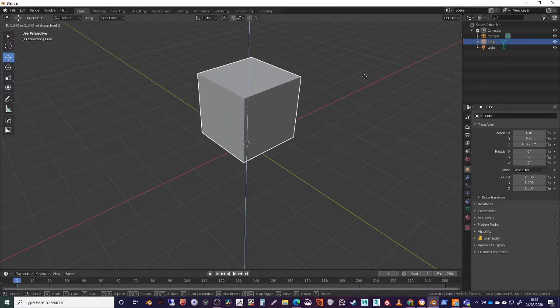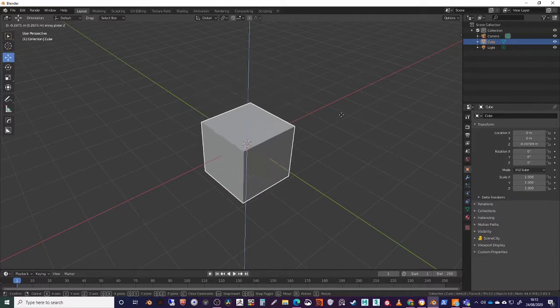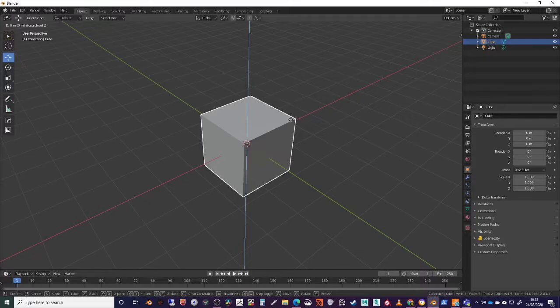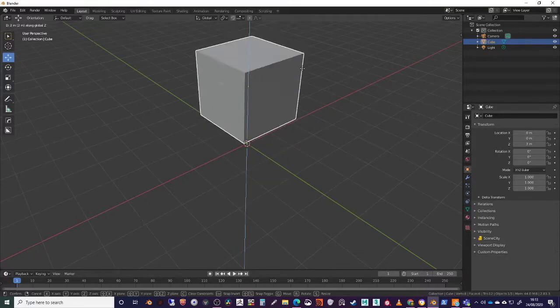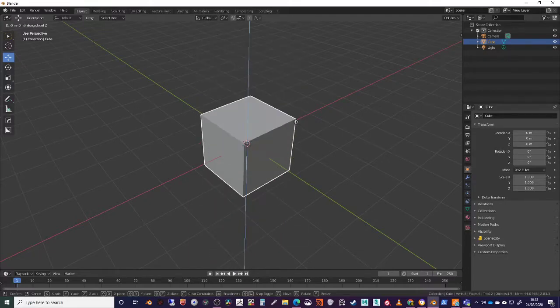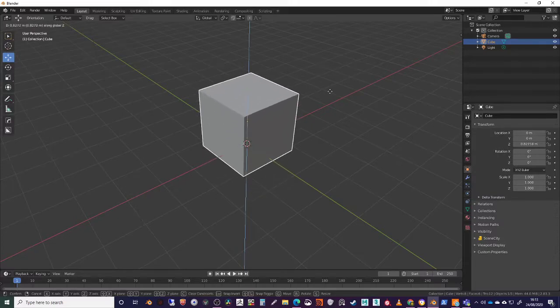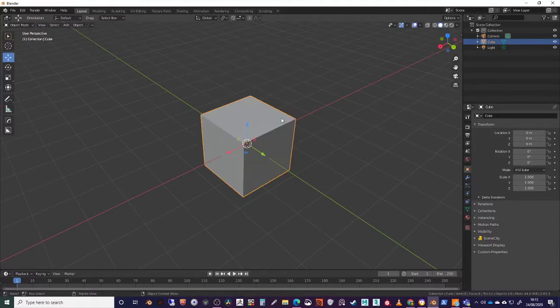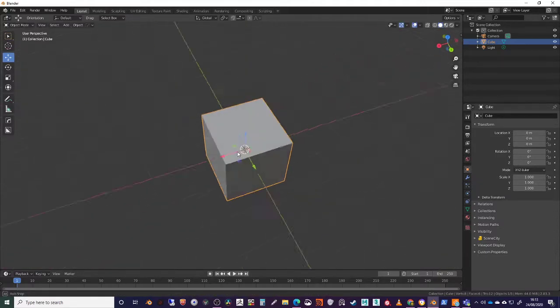So it's quite useful if you're wanting to do incremental movements of things. And if you use the Control key, you will snap in increments of one unit. And if you don't want to commit to the move, if you just press the left mouse click, it will revert back to where it was originally. And again, I find that quite useful.